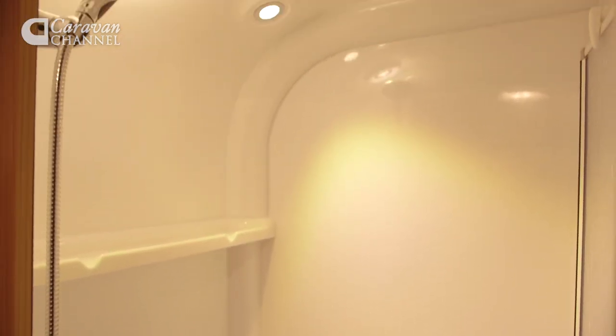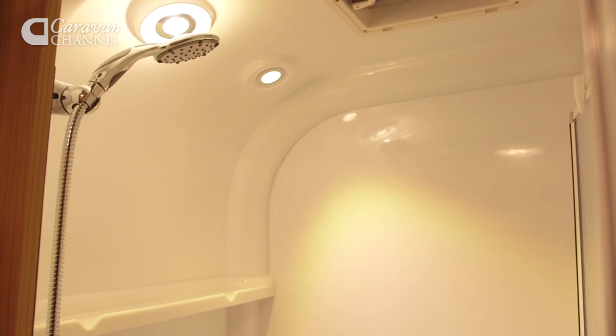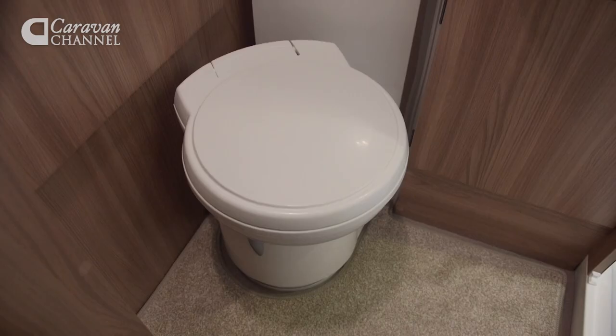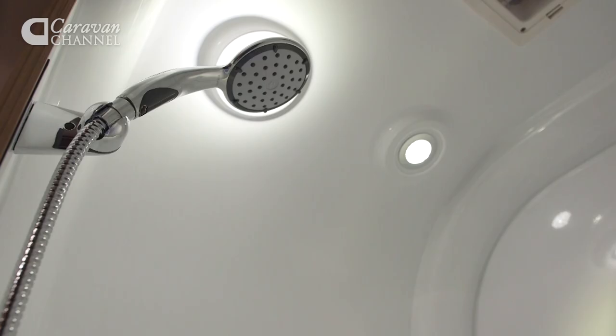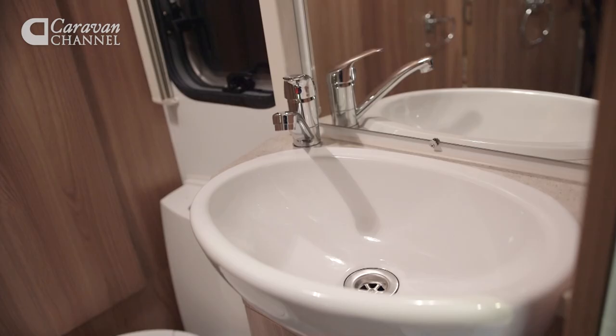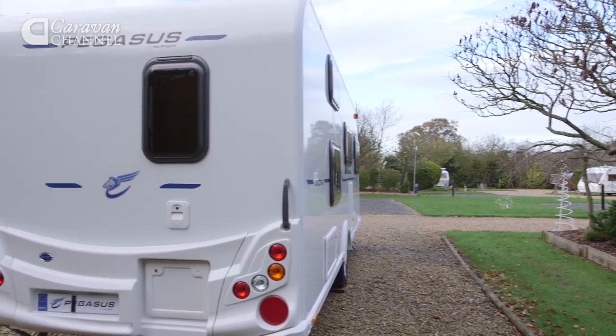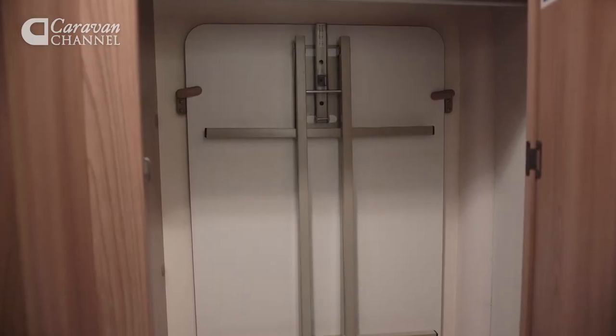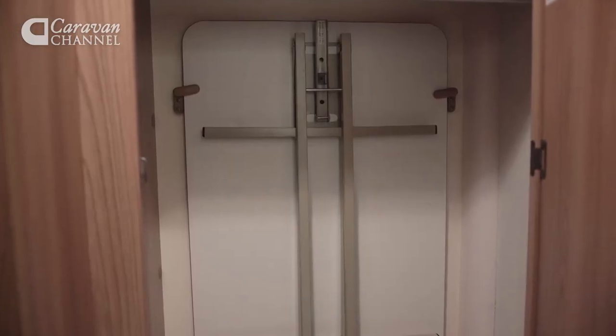The washroom is a big improvement over the old Ancona's, although putting that wardrobe in there does mean it's not, strictly speaking, a full width end washroom. That said, what space there is has been put to extremely good use, with plenty of floor space for changing. There's an excellent shower with plenty of room in it, and a neat vanity unit and wash basin in the centre of the rear wall. It's not without its faults, however — we'd like to have seen a smoked rear window rather than a clear one, and it's a shame that the table lives all the way back here in the wardrobe, so you have to lug it through the van for dinner.